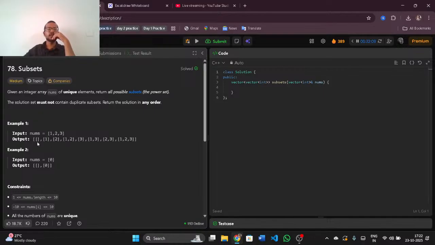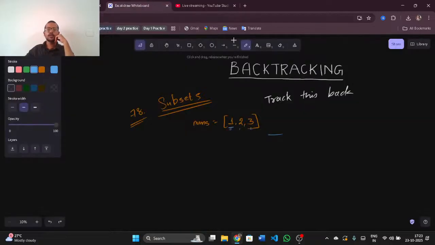How many subsets did I get? 1, 2, 3, 4, 5, 6, 7, 8. This 8 is nothing but 2 power 3. So the total number of subsets is 2 power n, where n is the size of the array.